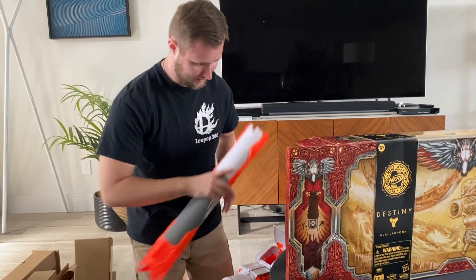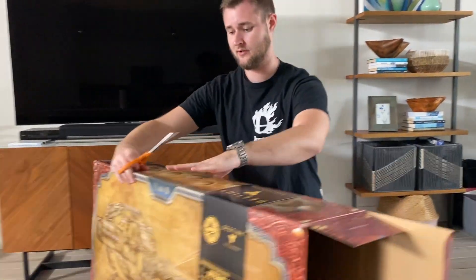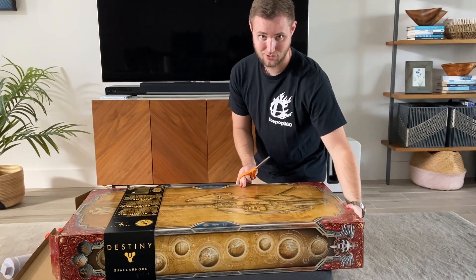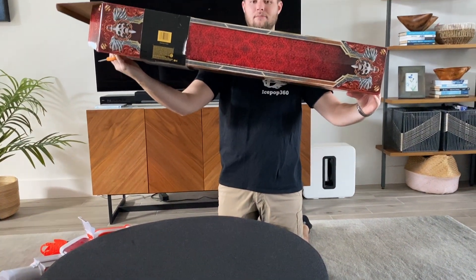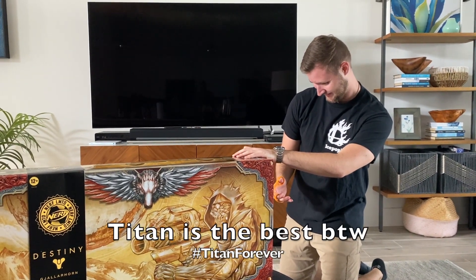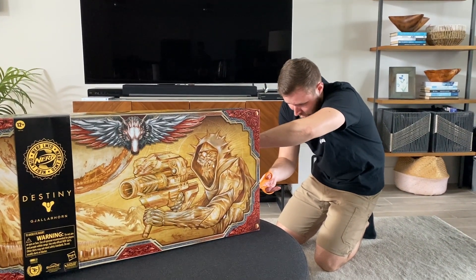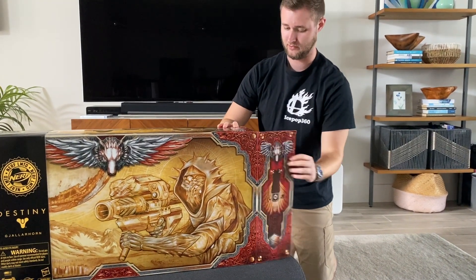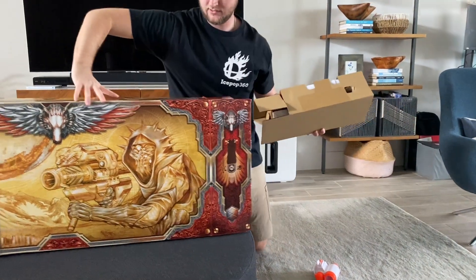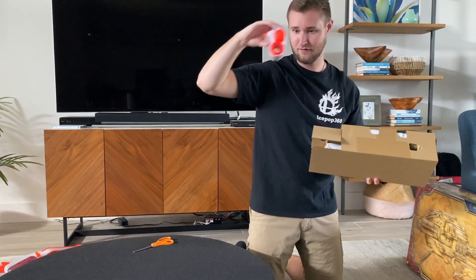The main deal is this rocket launcher, of course. I know eventually there's an instruction booklet — looks like a lot of it's on the other end. So on this side of the box — let me flip it around so you can see. Here is kind of the top, and then the bottom. Opening the last side of the box — I've seen some unboxings of this; it's really cool to see it myself. There's the scope for the Gjallarhorn. All the boxes have been completely done. That's the iron sight for the Gjallarhorn rocket launcher.